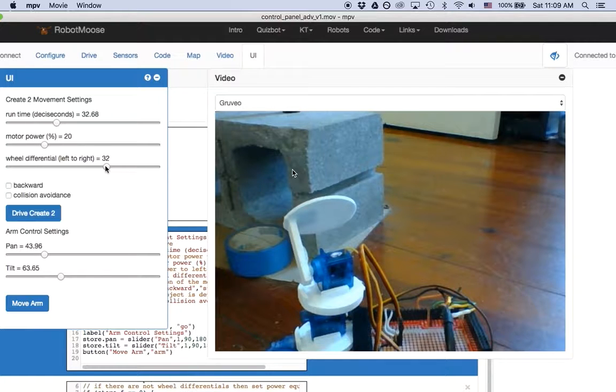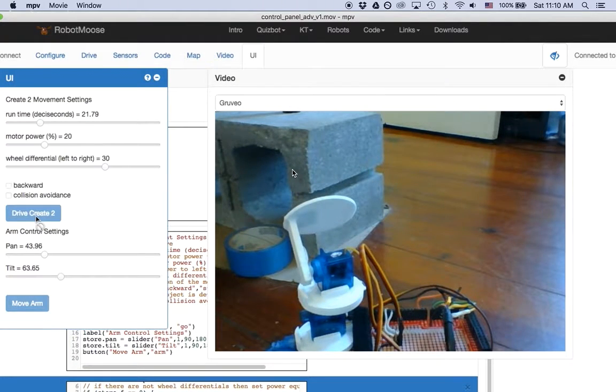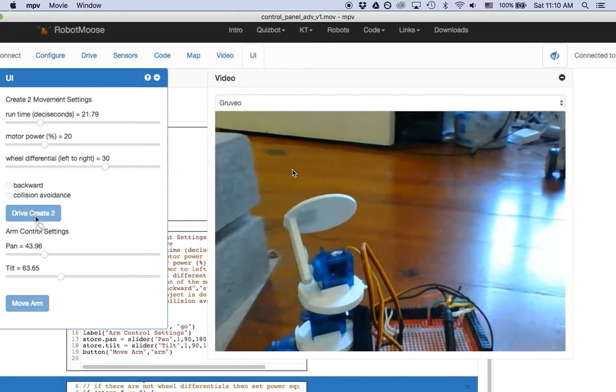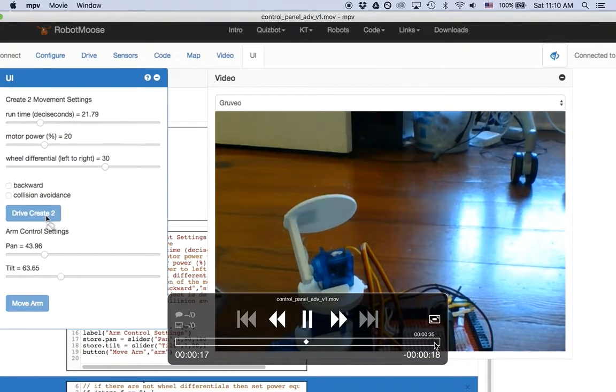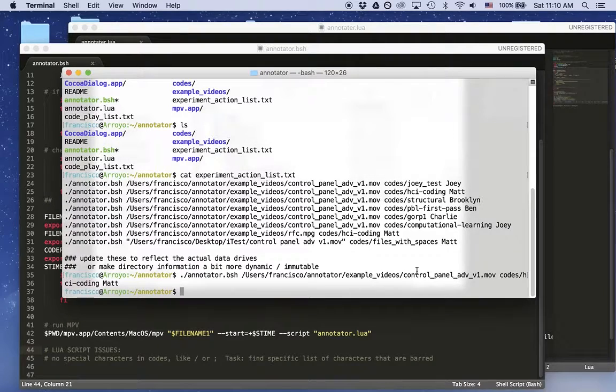By default, MPV will use a spacebar to start and stop. So if you ran MPV without any scripts or anything, you could load a file into it and just start and stop it with the spacebar. So this is the spacebar, stopping it and starting it. And this will run all the way until it gets to the very end. And then when it gets to the end, it just stops.